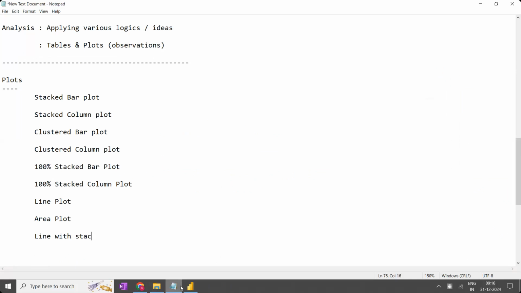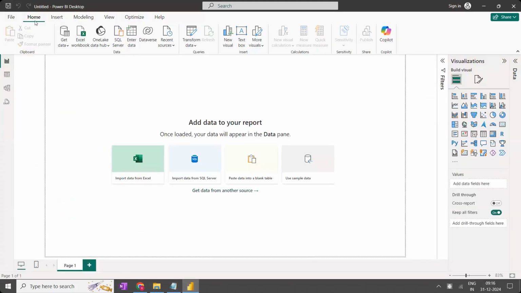So what does this stacked column chart mean? It is going to represent for you. If you want, I am going to open the HDS class, whatever I have explained in the HDS class, I am trying to open.